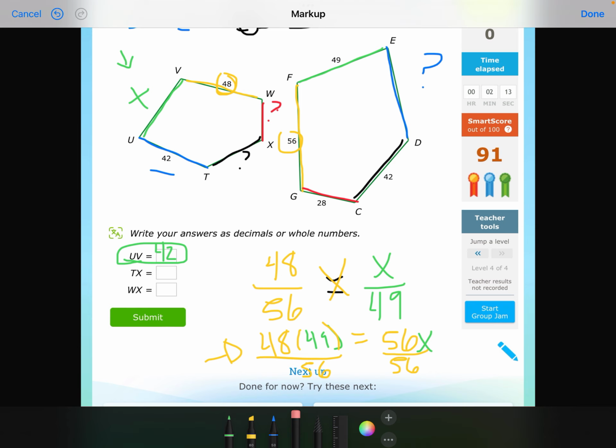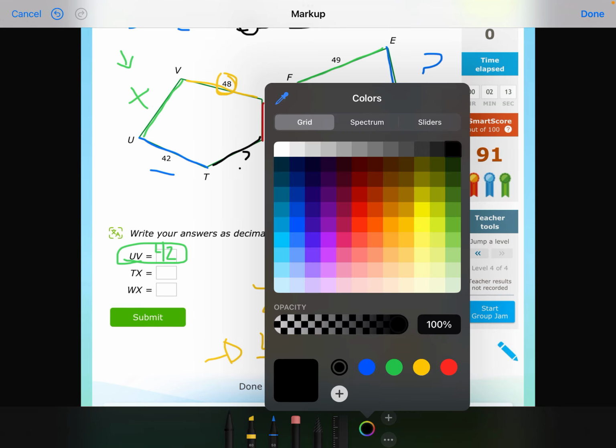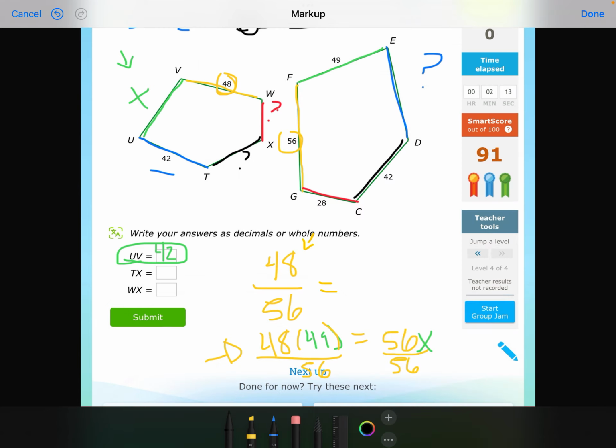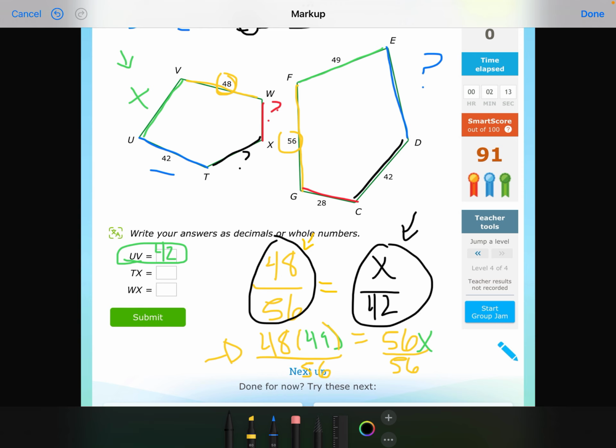Now, how would I do the other two? Well, my advice would be, we already know the two sides for yellow, so I would keep that fraction there. And then we would go to our next side, which is TX. So TX was the black. So then I'd write its two side lengths. For black, I didn't know the number on the first shape, but I did know the number on the second shape, and I would set it up like that. Okay, your first fraction should always be the thing you know both numbers for. Your second fraction should have only one thing missing, and then you try to find that one thing.